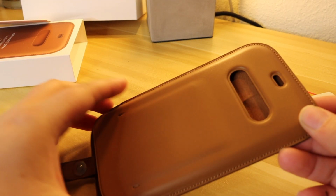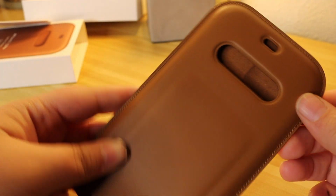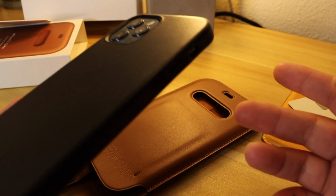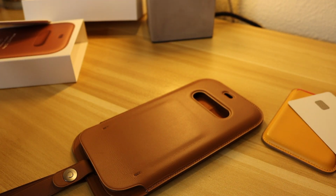Let me know what you guys think of this case. Did you get one? Are you going to get one? Do you think this is just like a flex from Apple? Does it just dress up your iPhone? Would you rather just use one of their leather cases or silicone cases or a third-party case? What case do you use?